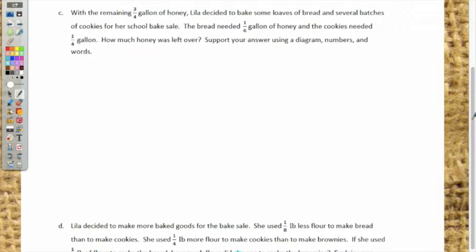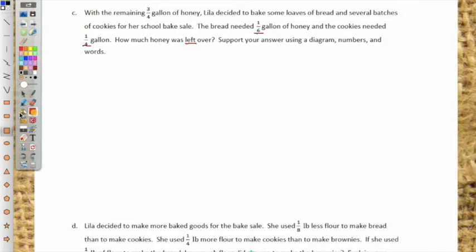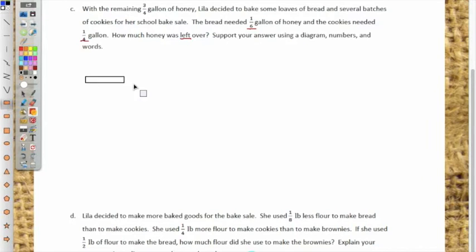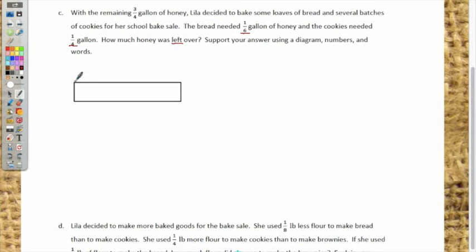So here's what I've got. Got 1/6, got 1/4, I've got left. Where do you think that 3/4 goes? What's my total? 3/4. Isn't that how much she has? Yep. So instead of 4/4, because you remember we'll have to subtract from the whole, we've only got 3/4. So we've got some left. And then she made bread and cookies.